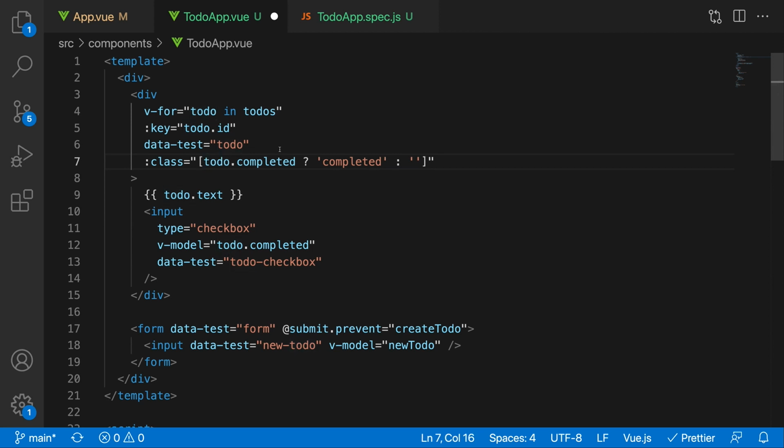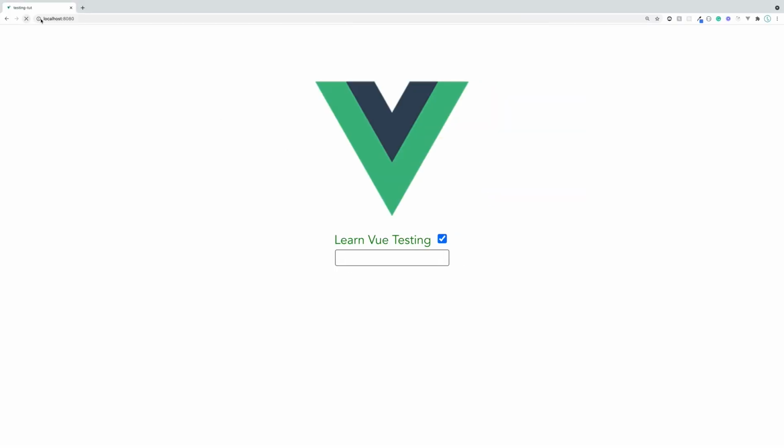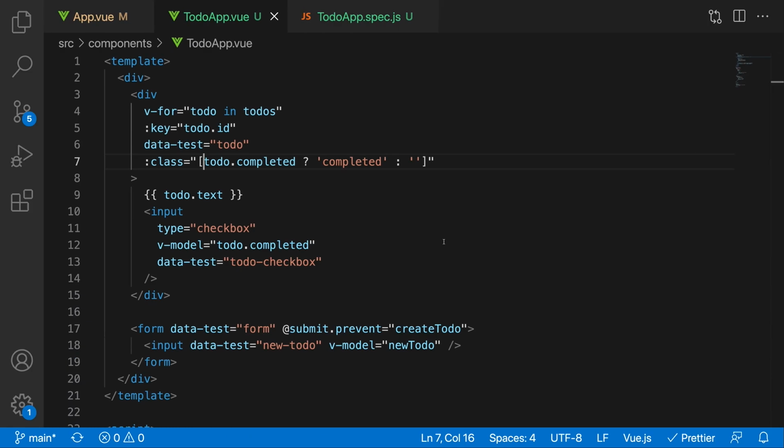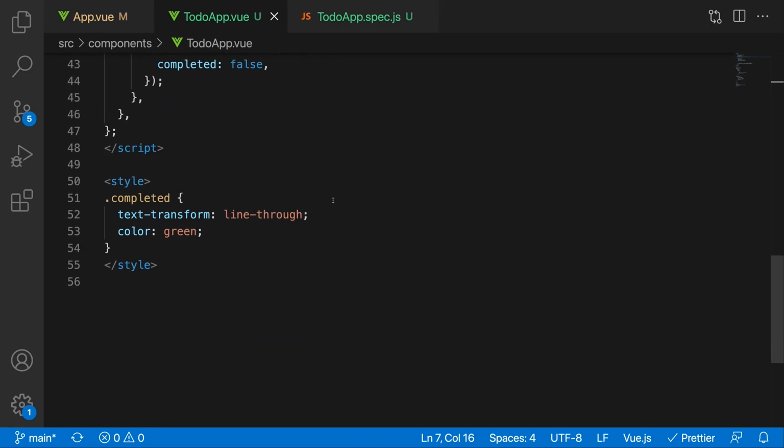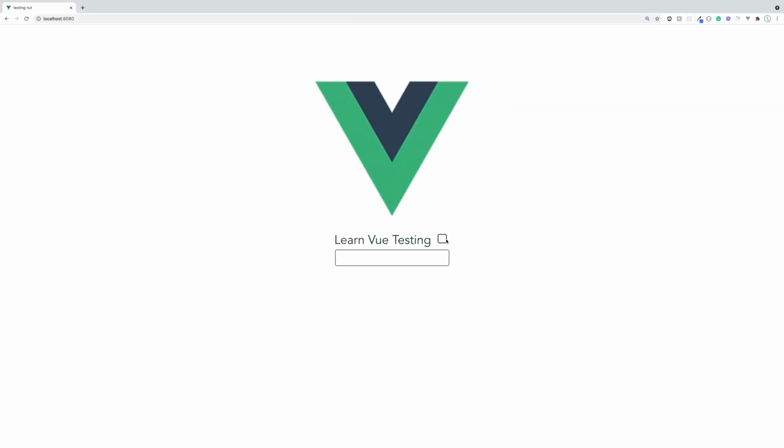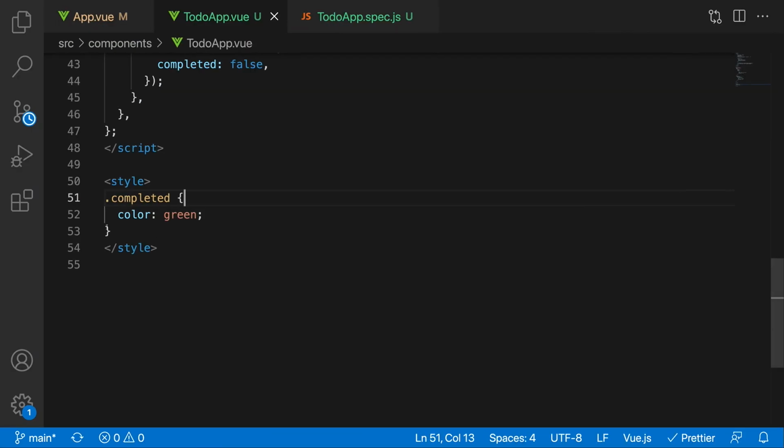Let's put these back. I think you guys can figure out what this is. I honestly don't remember. If we're done with it, we're just going to change the color to green. If you want to have a line through it, that's completely fine, but I don't remember the actual CSS styles. I thought that was it, but I guess not.